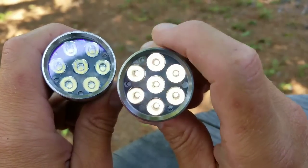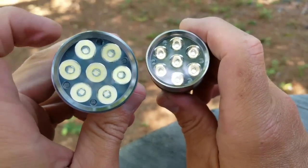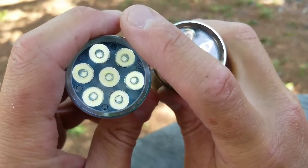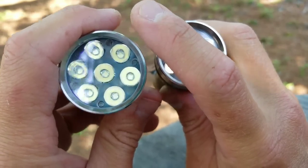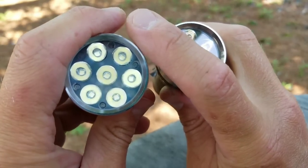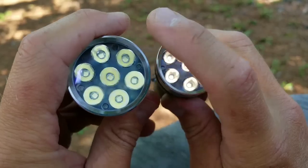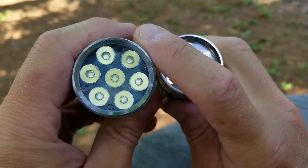Maybe they changed it and made it a little bit brighter because of what this light does. If I leave this on in moonlight mode for greater than 10 minutes — sometimes even seven minutes — it eventually starts going crazy, going brighter and brighter until it gets into turbo. I'll be mashing the button and I can't make it stop. I covered that on the first video of this E07. It's weird — I contacted Fireflies and they never did say anything back to me about it.